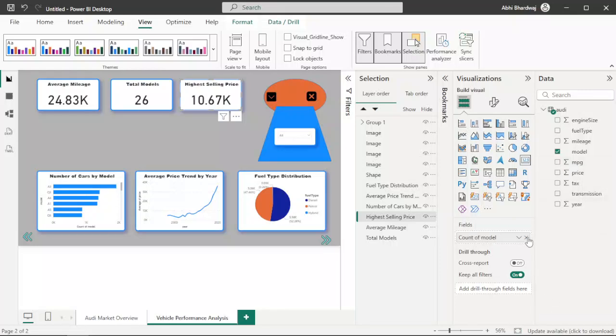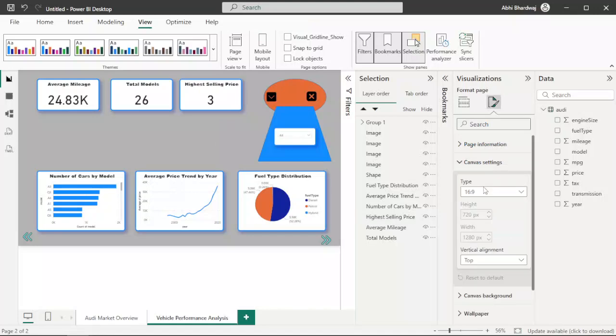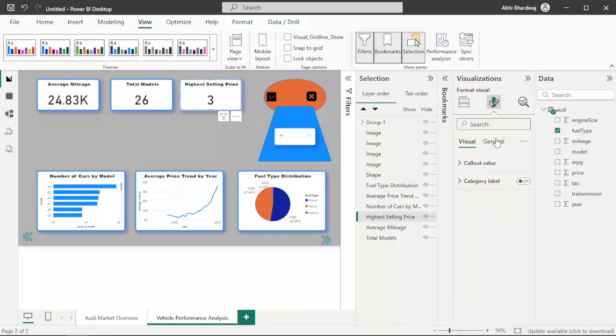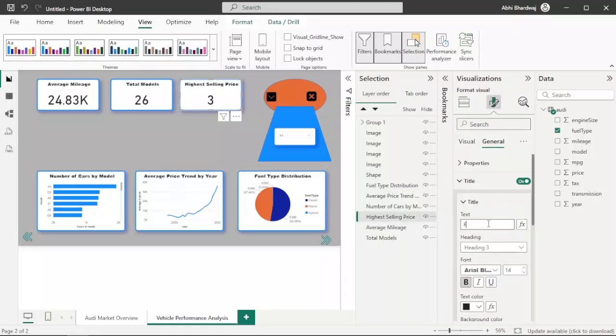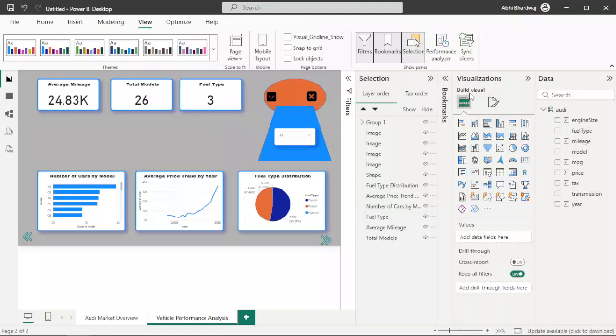Total fuel type, three. Petrol, diesel, hybrid. Fuel type.